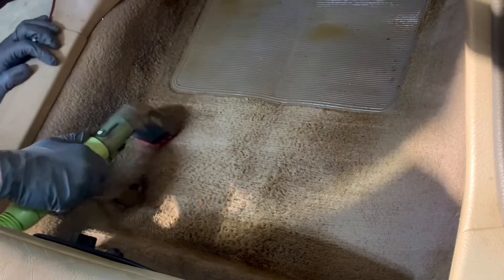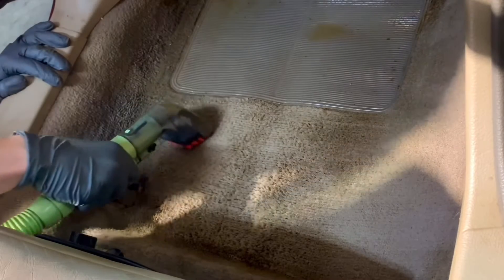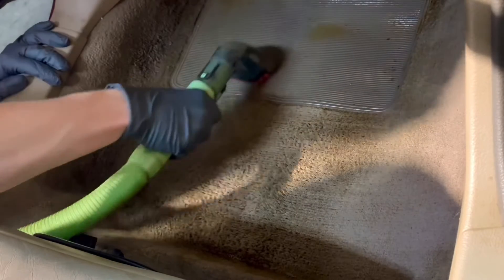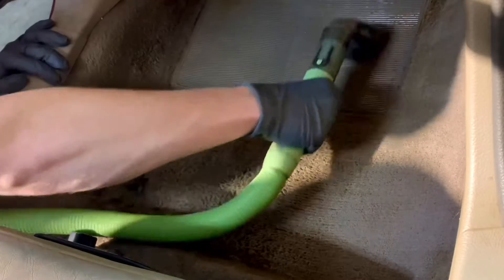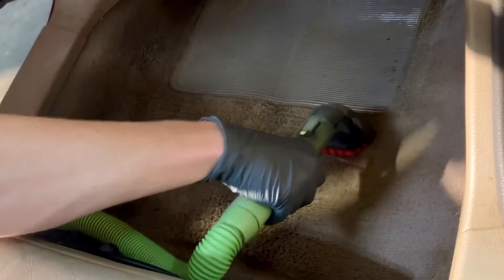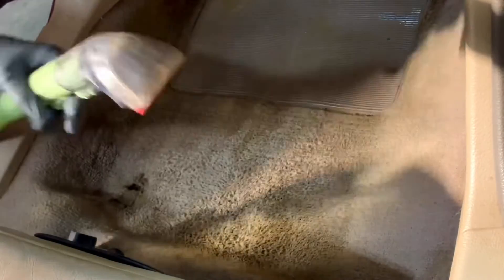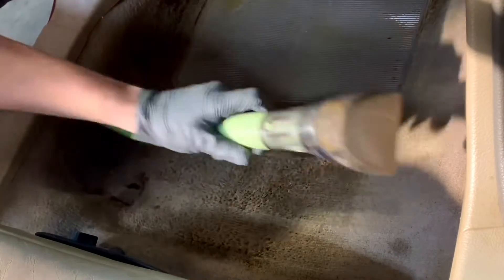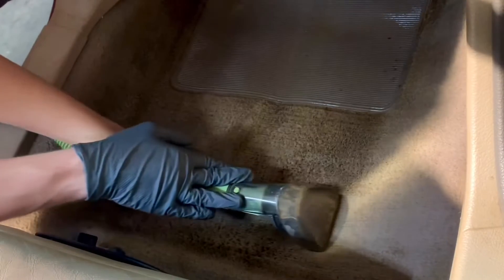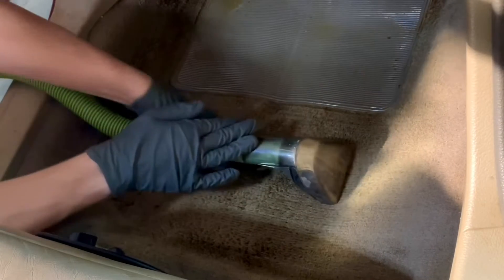Now that we've cleaned the tire, it's time to move on to the face of the rim. While safety is clearly more important than anything else, why not make your rims look a little shiny and new? Your wheels are one of the first things people notice about your car, so if you want to leave a good impression this is the way to go. This kind of brush is softer than the last and is designed to shape around more drastic curves and sizes to really suit any style wheel. For less than $10, you're going to create a clear before and after.